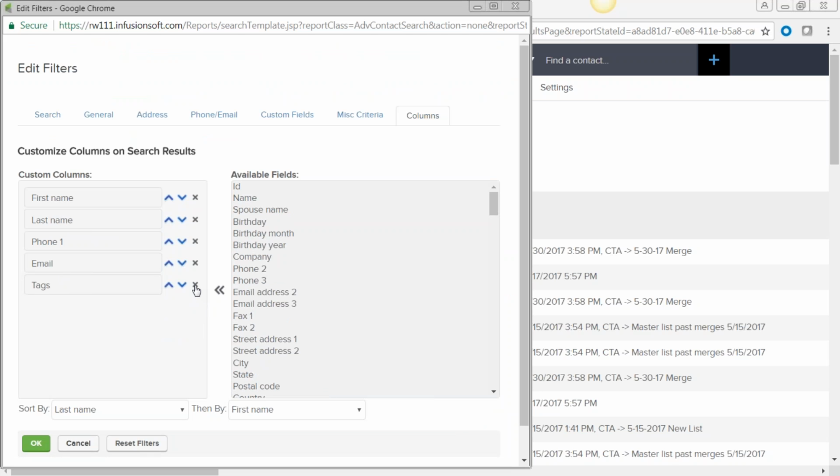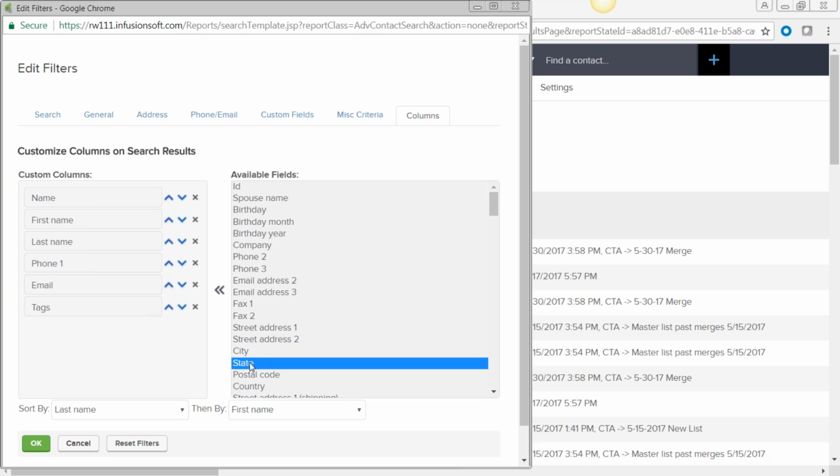We don't need the birth date any longer, but I do want their full name. Throw that over there, but I want that to be at the very top of it. So let's move that up. So I want name, and then it broken down to first and last, phone, and let's put their state in there. And then click OK.